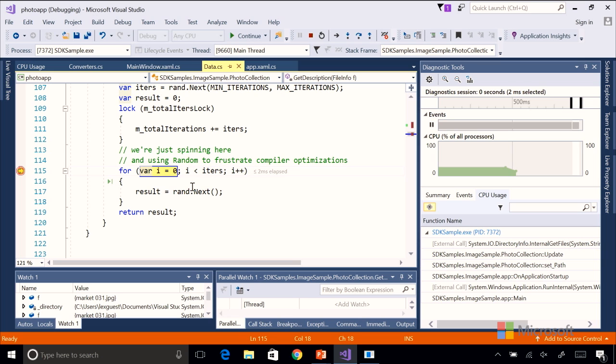And that, in this case, for this demo app, is really what's going wrong. We don't really want to call this function 2 million times because it's causing performance issues for us. So that's what you'd have to fix in this case. So that's a quick introduction to the CPU usage and memory usage tools. And thanks for taking a look.